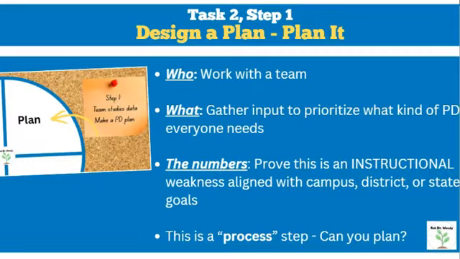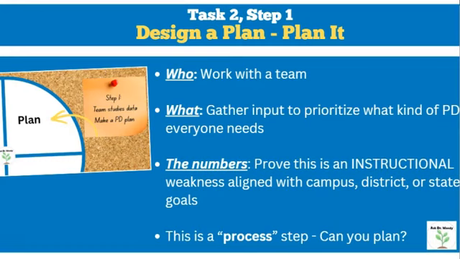And what they're asking you to do is to gather input to prioritize what kind of PD everyone needs. So by input, we're talking about usually a survey. You'll also look at student data. I always use the example of subtraction in your campus improvement plan. Let's say that subtraction keeps biting everybody in 3rd, 4th, and 5th grade, and it's taught in 1st and 2nd grade. Then we would want to work on subtraction across the grade levels, and especially in those early grade levels, to make sure it was taken care of. That gives you a priority, even though there are other competing priorities on campus. That one rises to the top based on faculty input and student data.